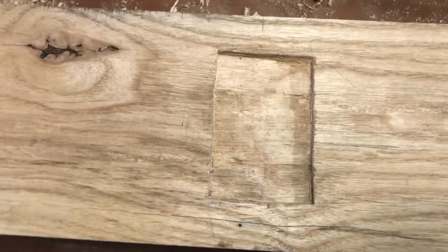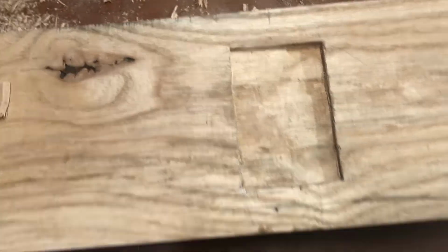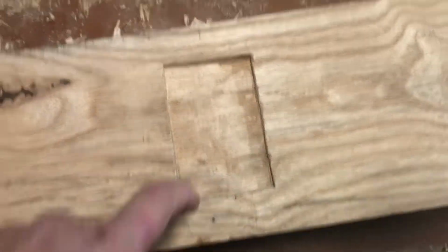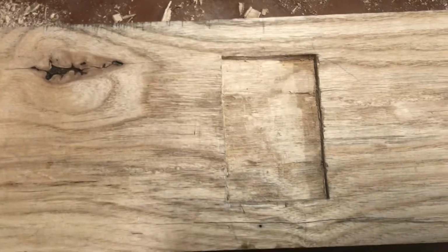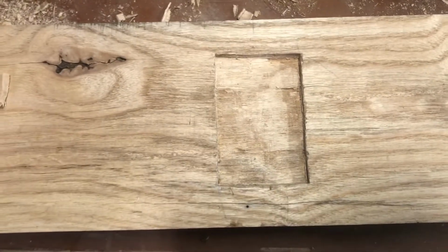It is a whole lot cleaner than the first one that I chiseled out. And thanks to YouTube, I was able to go on there and learn a little bit more, really quite a bit more, and also just how to use the chisel in different ways. So let me turn this around. You can see that is quite a bit cleaner than the other one. And again, I'm just doing this just to help the post keep from twisting, especially during assembly. And that's the part I'm heading to next.